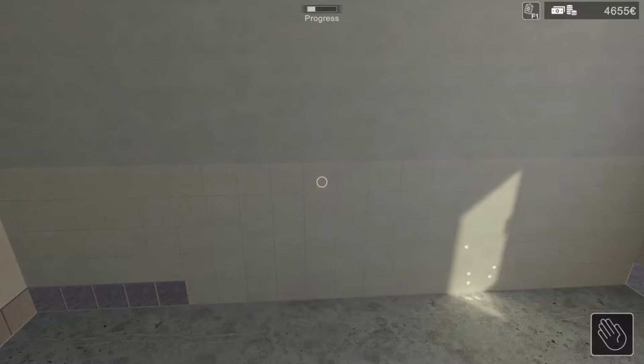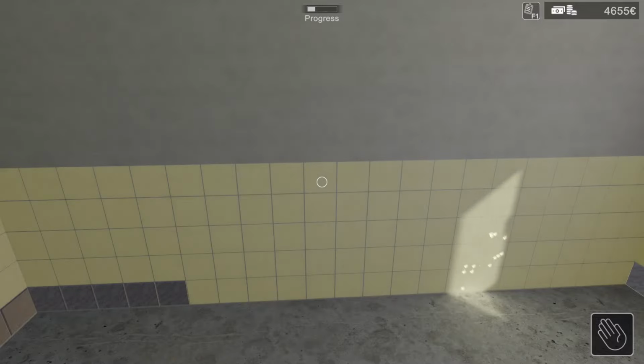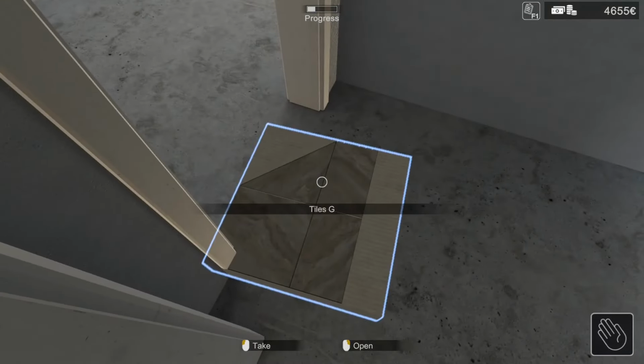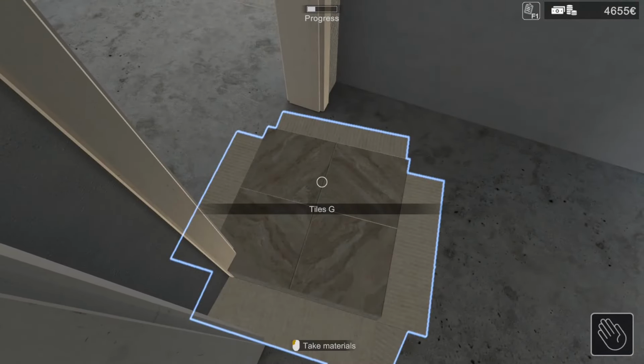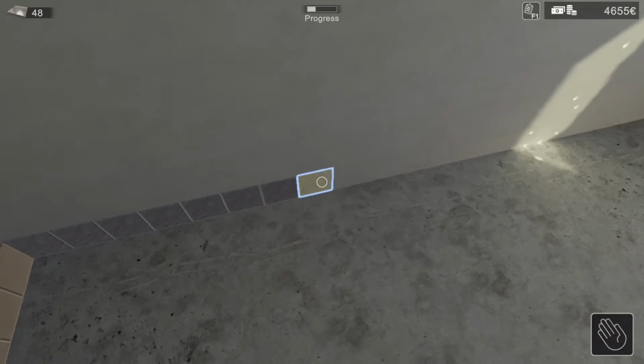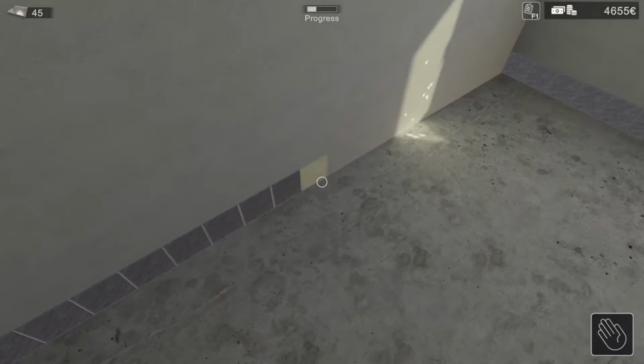So if you forget where you need to tile or what task you need to do in a certain place or room, you can hold tab and it'll show you rather than having it there the whole time. So I think that's really good actually. So now we can open it, pressing right click, and then we can take the material and then continue tiling. Like so.